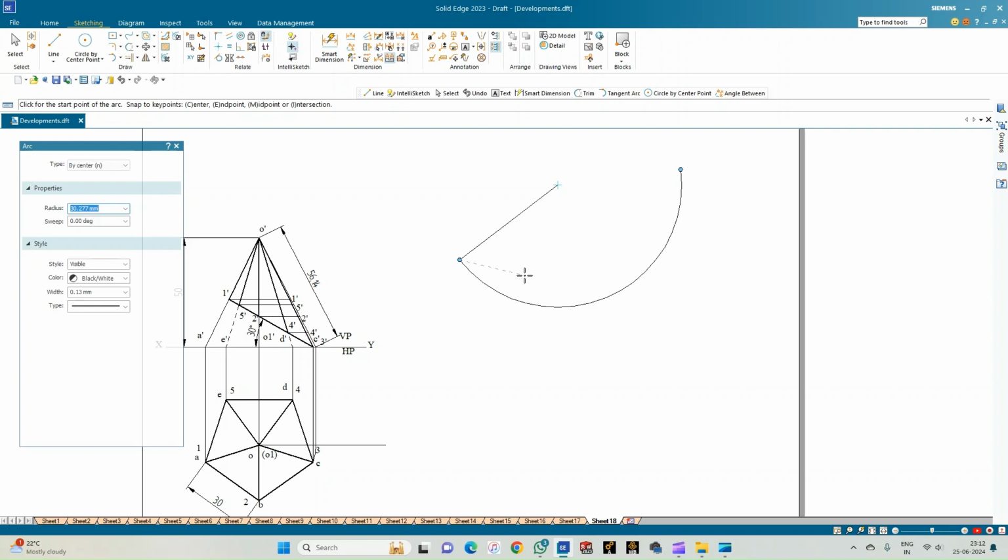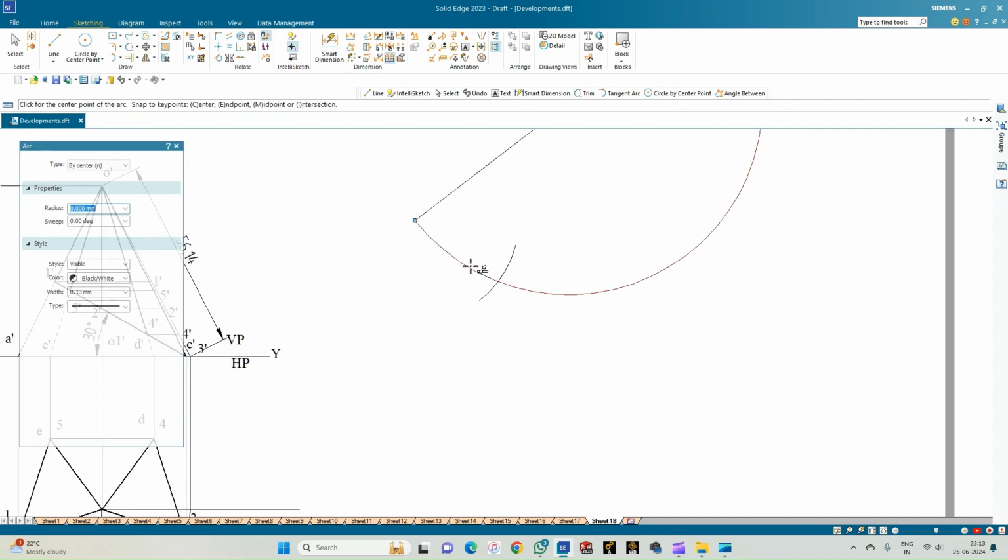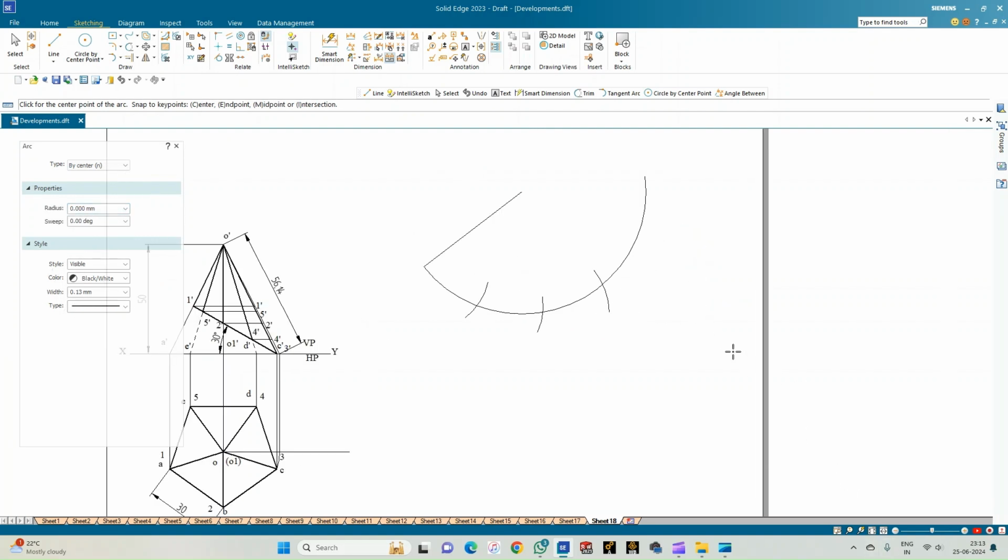So the arc length here is 30. Just cut an arc. Then from the point of intersection of the arc and the main arc, again sweep an arc of radius 30. Repeat the steps till the entire arc is divided into 5 equal parts.